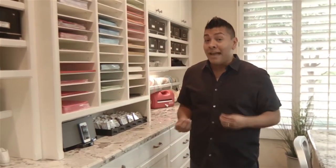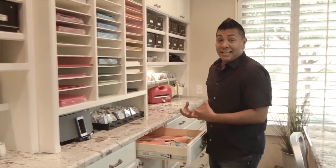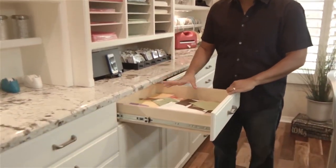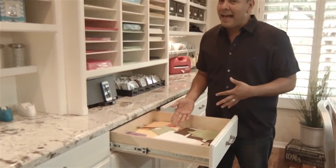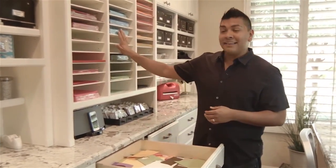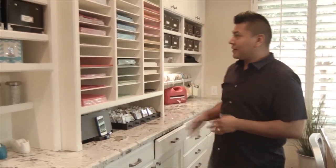And then my scraps — that's the biggest piece for those of us who create projects. I have two different scrap drawers. One is for my Celebrations products, so any celebration colors and printed stock is on one side, and any of my Funstamper's Journey cardstock is on the other. I'll typically come back and look for scraps first, and then if I don't have what I need, I'll get a full sheet out of my cardstock assortment.